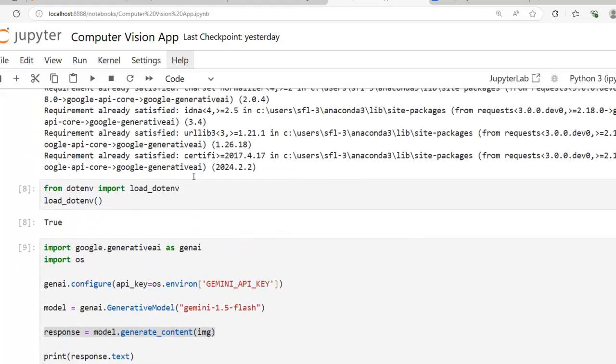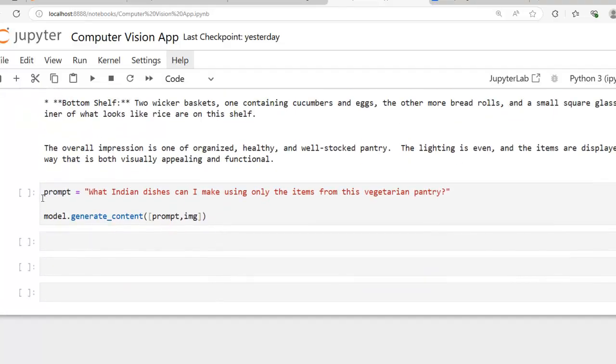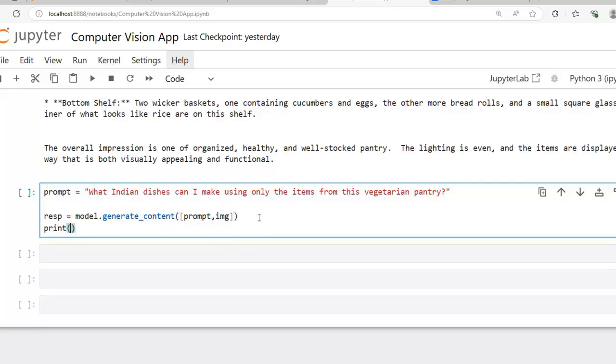Previously we passed only the image, but now we have to pass the prompt as well as the image, and let's assign it to one variable, resp, and let's print the response.